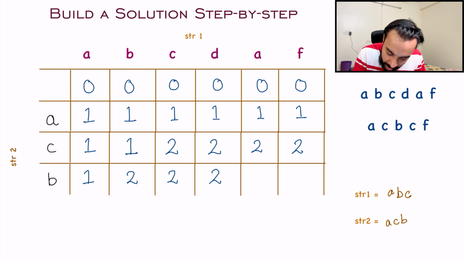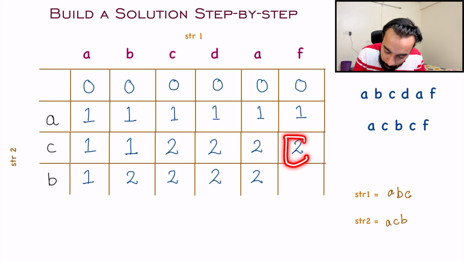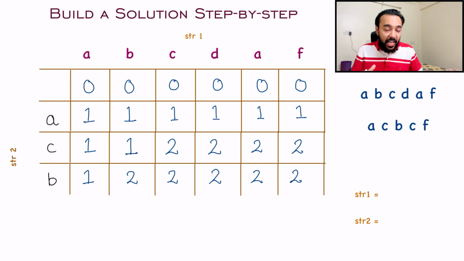Similarly for this block, I see A and B are not the same, so compare the maximum value out of these two and write down 2 over here. Once again move ahead, just look at F and B, they are not the same, so compare the maximum value and write it down over here. They are same, so you write down 2 once again. So you see how we are adding one character at a time, right?